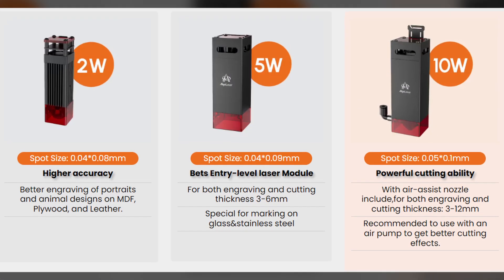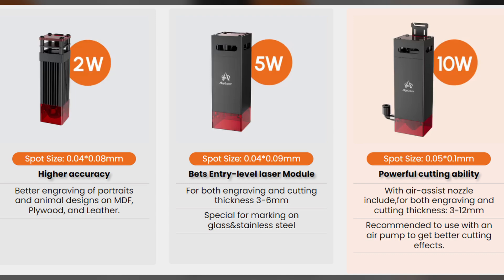This is a laser engraver, and this is my first foray into laser engraving. What I found is there is a bit of a learning curve — there's different materials, different lasers, different things you can do based on what laser you have and what material you have. This one here specifically is a five watt laser. Lasers can go up to a much higher wattage and those are usually for cutting, less for engraving. This particular model comes in a two watt, a five watt, and a 10 watt, and I have the five watt here.